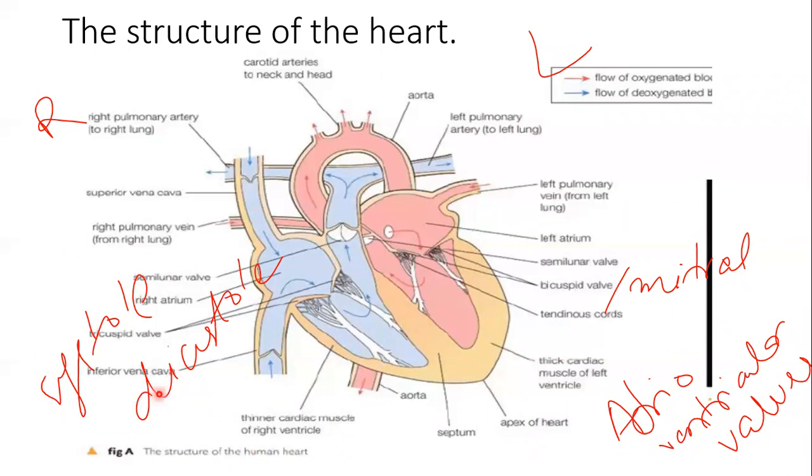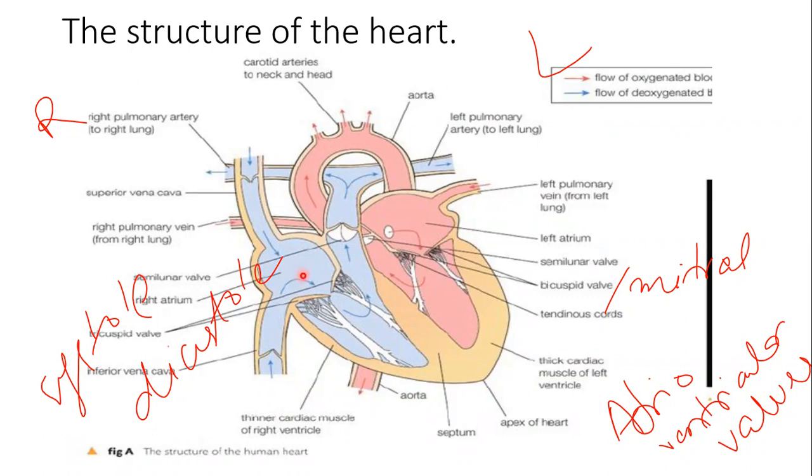When we talk about the cardiac cycle, it can be divided into two phases, the systole and the diastole. Systole is when the muscles are contracting. The muscles of the heart are known as cardiac muscles, by the way, and we will talk about the structure of cardiac muscles. When the muscles are relaxing, that is known as diastole. In your entire system, you start with atrial systole. First, your atria contract.